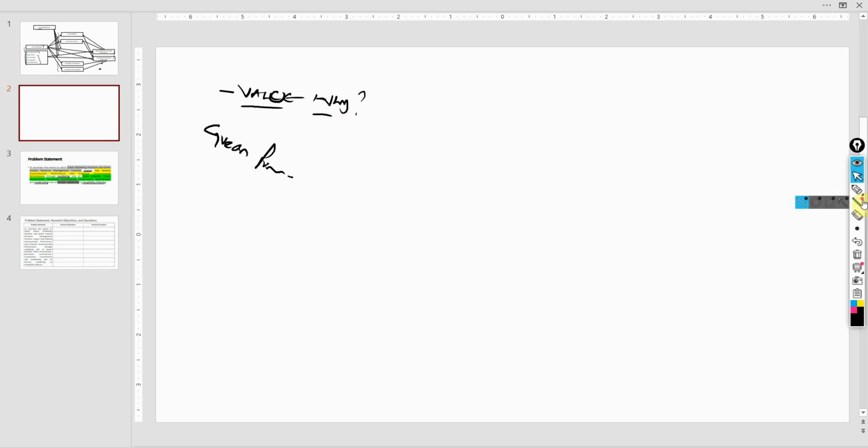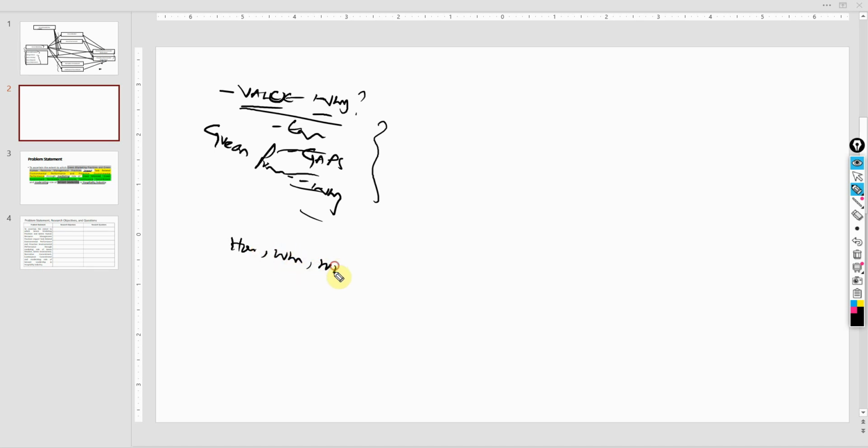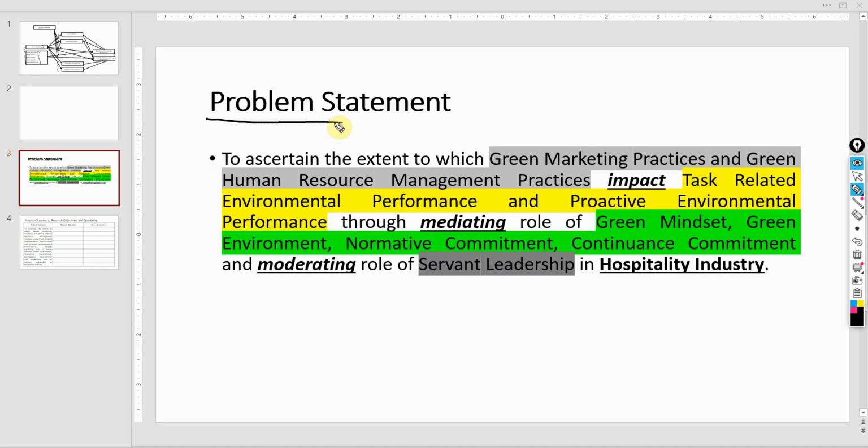And then from there on, you can focus on existing research, the gaps in existing research, why you want to fill these gaps, and so on and so forth. But for now, we are not going to talk about all this. Yes, we are going to talk about all this, how to write it, what to write, when to write, where to write. We are going to focus on all this, but not now. For now, this session is focused on how we draft a problem statement from the model that we have proposed.